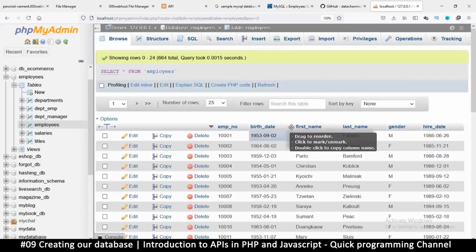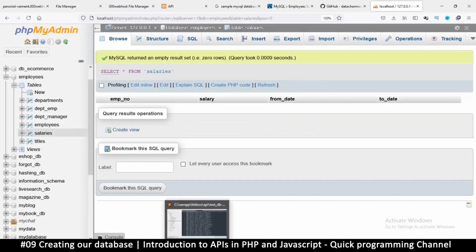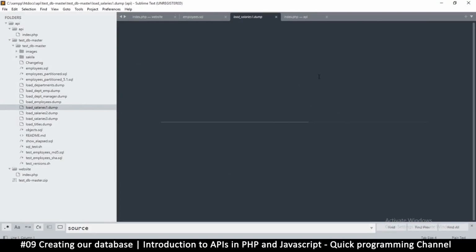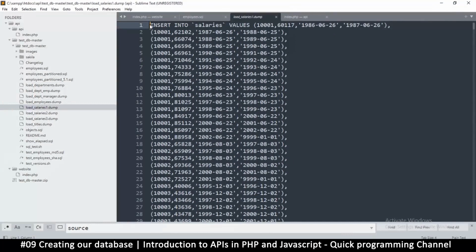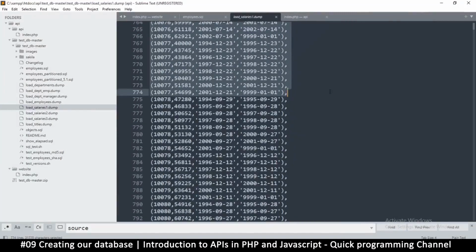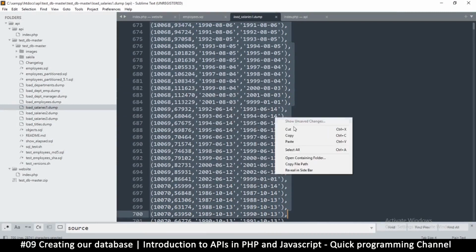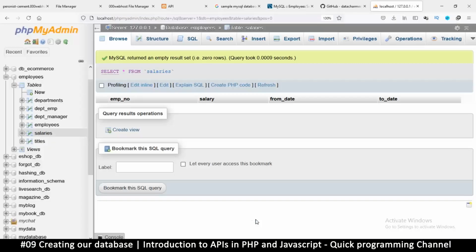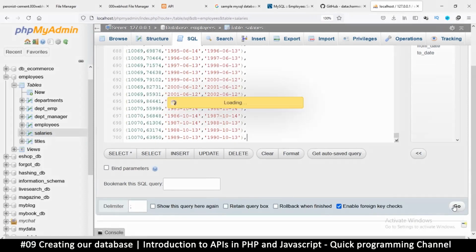Okay, so if we go back to browse, now we have quite a number of records which are enough for us to work with. Then let's go to salaries. Let's add one more there. Salaries dump 1, which is this one. So we won't put everything just like the other time. So I'm just going to move up to maybe 600 so that we make sure that those employees have their salaries here. So anywhere here, just keep note of where you go. I went up to 700 here, but you can always check the IDs to see where you ended, so it's not really a big deal. So paste that and then go.